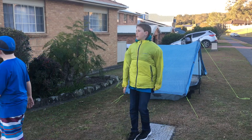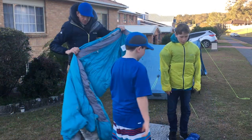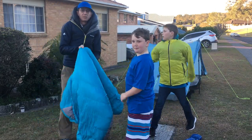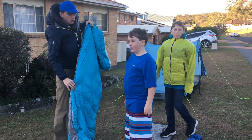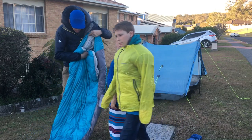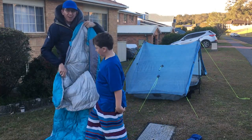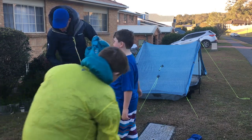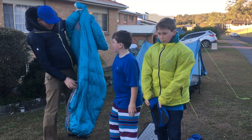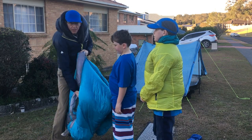Now this time it's Tully's turn. The T-bone. So we're going to use that raincoat, but before we do that, this is a more regular type of quilt. So it's just got a zip down one side. This is a Sierra Designs bag. It's actually got a zipper on each side, which makes it ideal for this situation. It's a two-way zip, so you keep it zipped up, but you undo that, and you basically step into it, and you step out of the hole down there.